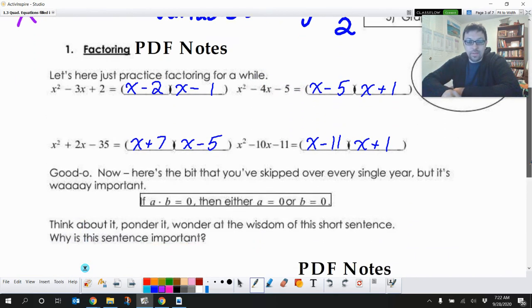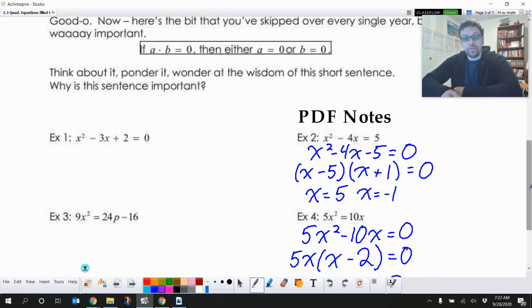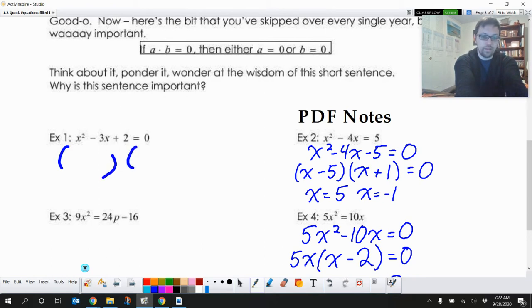Now that we do that factoring thing, we can do this zero product property. If you've got two things that multiply together to be 0, then somebody's got to be 0. Either the first thing is 0 or the other thing is 0. That's the only way that we can multiply numbers together to get 0. And that's going to be our trick for solving these quadratics, is we're going to look at that equation right there and we're going to say, okay, well, we want to set that thing up so that it is two things that are multiplied together. And the best way to do that is to just factor the thing.